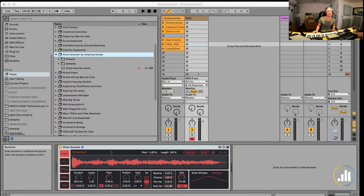So yeah, the Grain Scanner is super cool. What it does, it has a few options. The grains that you have, you can set the duration of these grains here. So if I put the gain down, I don't want to make you deaf. If I press a note here and I change the duration, it's looping the grain longer or shorter. Shorter ones usually create some kind of new sort of tone, but the longer ones are like making more loopy kind of ambient stuff. If you make it really slow, that's really cool.